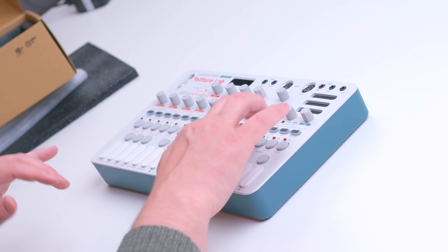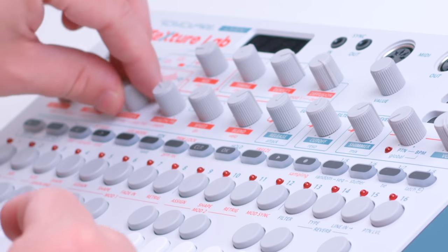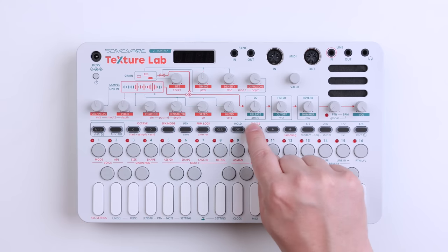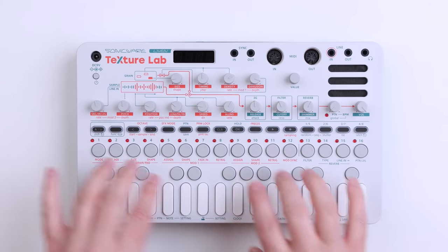The keys and the buttons have the same feel as on the other LiveEns, which means that they're quite clickety — more like a computer keyboard than a piano-style keyboard. The knobs have a fair bit of resistance, very plasticky but nice grip. And these buttons here are nice and mushy. Overall the SonicWare design has actually grown on me quite a bit. The keyboard is easy to play, the buttons are responsive, and the knobs feel nice.